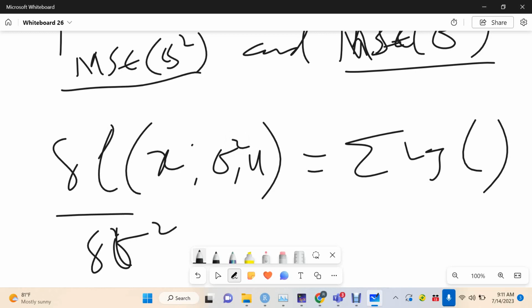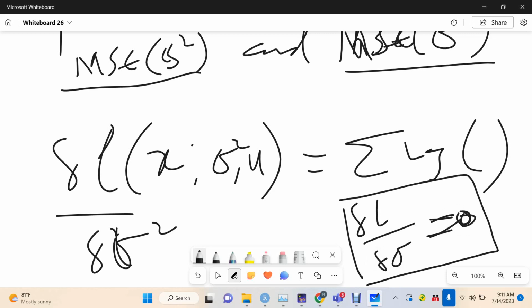When you set delta L over delta sigma to 0, we reduce this problem to a numerical problem. In other words, you may not exactly be able to find the value that will give you exactly 0, right? So you resort to numerical methods to help you get to something close to zero. And what that means is that we take the available data and do that iteration to get the value of sigma that will give us something close to zero, and that's it.